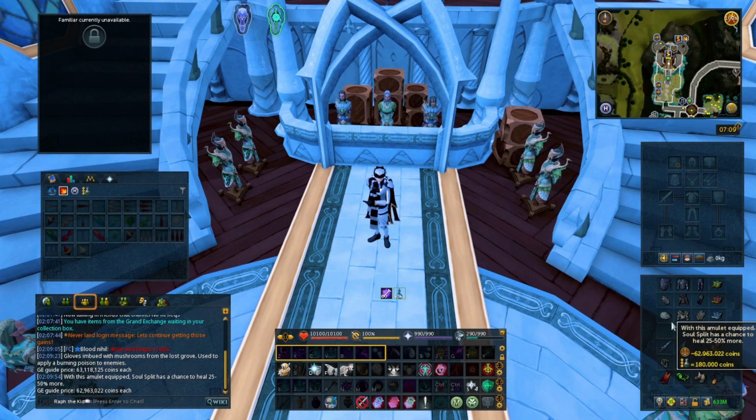Amulet of Souls is 62 mil. This is going to be your best in slot at basically every boss until you can afford an Essence of Finality. Because this is going to be more of a budget guide and a beginner friendly guide, I figured I would do some of the cheaper stuff that's easier to access. So Amulet of Souls is going to be your best necklace basically everywhere. If for whatever reason it's not best in slot, it's just going to be your Salve Amulet. So you should already have a Salve Amulet if you've done any amount of necromancy. And if you haven't done any necromancy, get a Salve Amulet. It's really good.